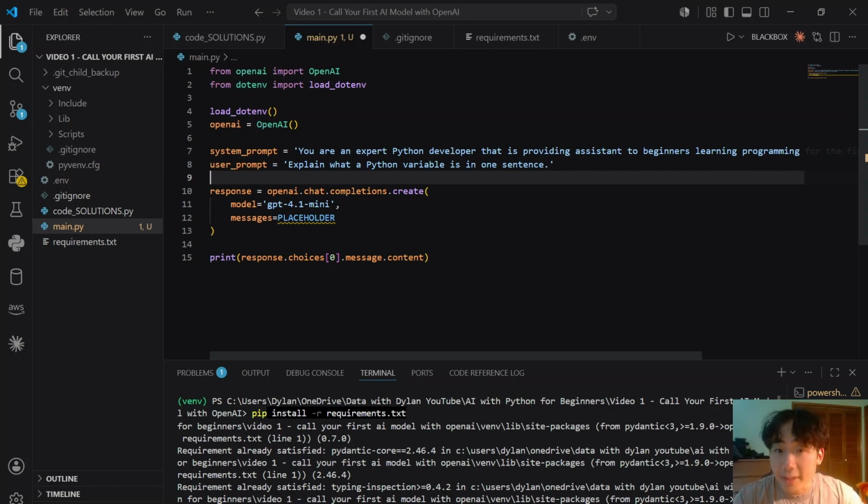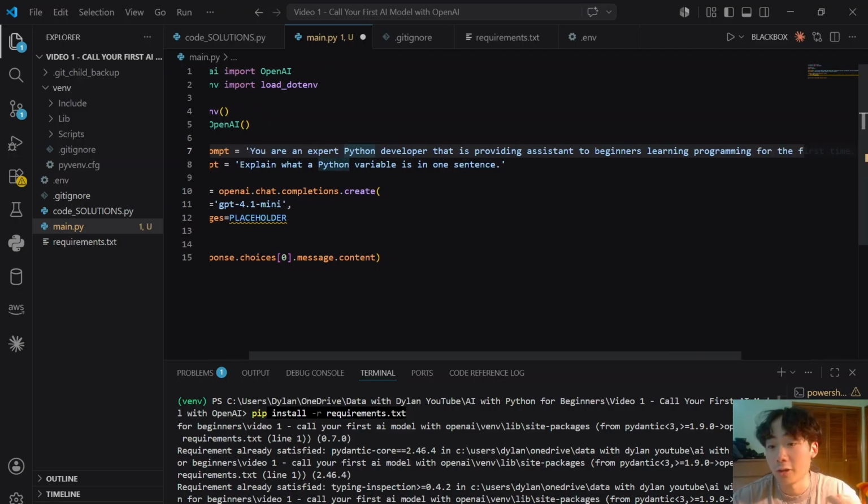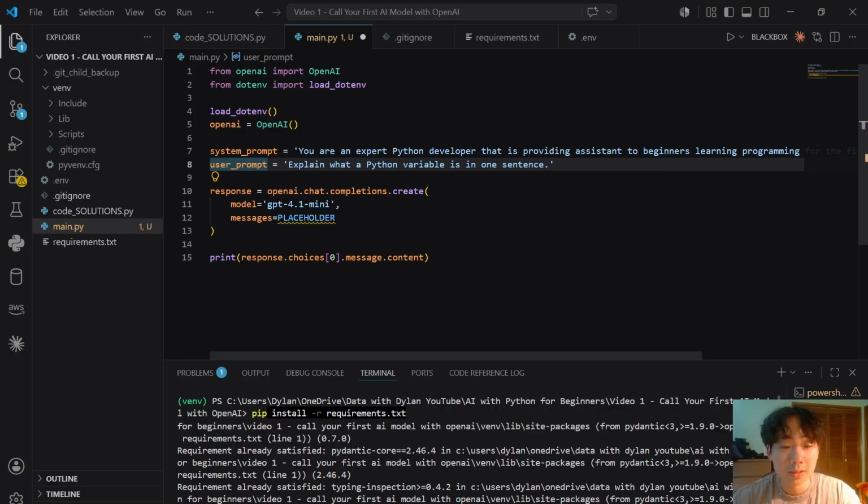A system prompt describes the persona of the AI model before it's able to see what the user says. So you can think of it as assigning it a role. And in this case, we've assigned it the role of being an expert Python developer that's going to help beginners learn programming.